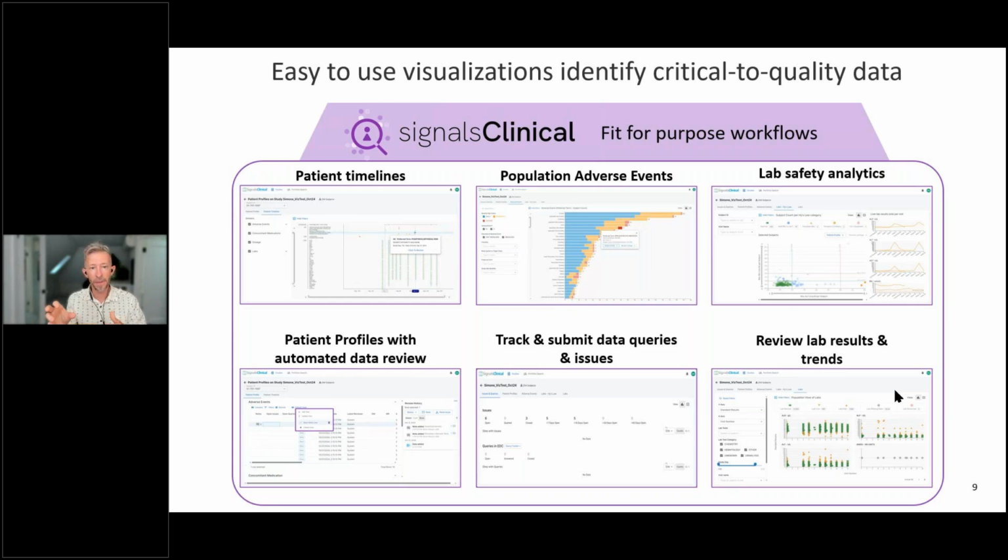And within that, being able to quickly tag data with notes, or create an issue or a query directly upon the data, and then have dashboards allow you to track that. So there are a variety of visual means for you to quickly analyze it. And really the goal is to make these as easy as possible to use, right? To make the learning curve as low as possible, and make this seamless and not a cluttered experience.